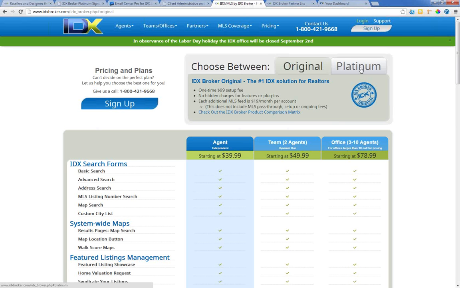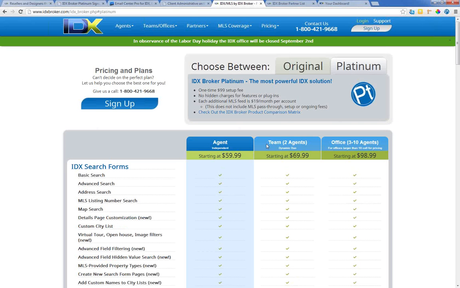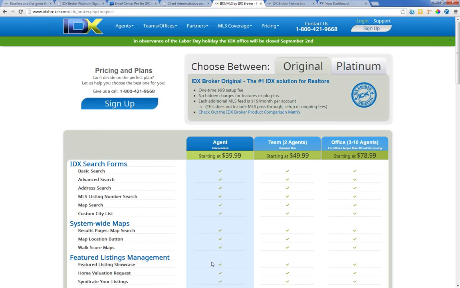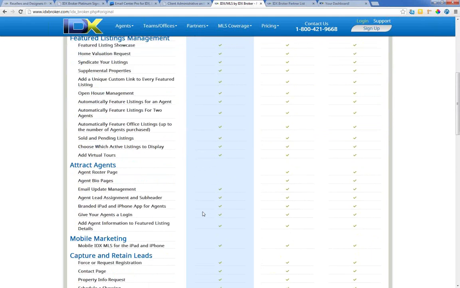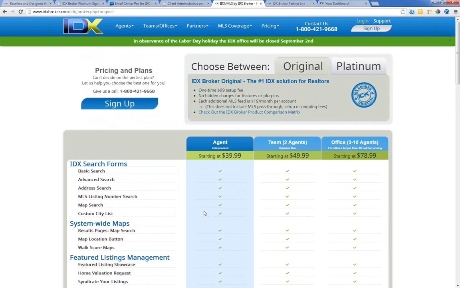Additionally, it is worthy to note that any new features that we create and add to our system will only be added to the Platinum side. Because of that, it's more expensively priced. We have $59.99 as opposed to $39.99. There are quite a few fewer features with Original, but for those of you who are interested in reselling a less expensive solution, Original is still very robust. It is bulletproof. It is proven, so it's pretty fantastic.